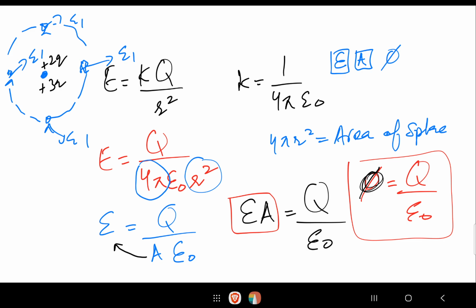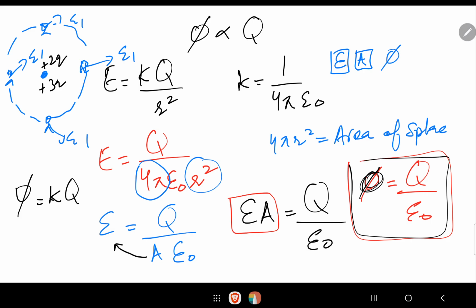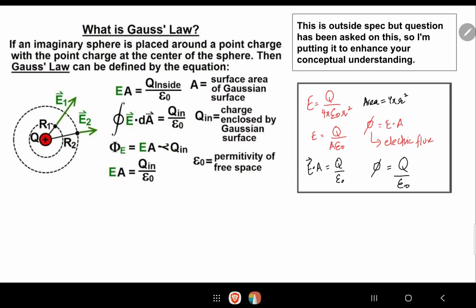Nothing else can change the electric flux, because remember, the area of the imaginary sphere is constant, the electric field is constant, and the only thing that can change it is the charge. So Gauss said that the electric flux is directly proportional to the charge. Then when he found the constant, he found that it was 1 over epsilon naught, and so he found this formula. I hope that makes sense. So here you get Q, the charge inside the enclosed Gaussian surface, divided by epsilon naught, which is the permittivity of free space.